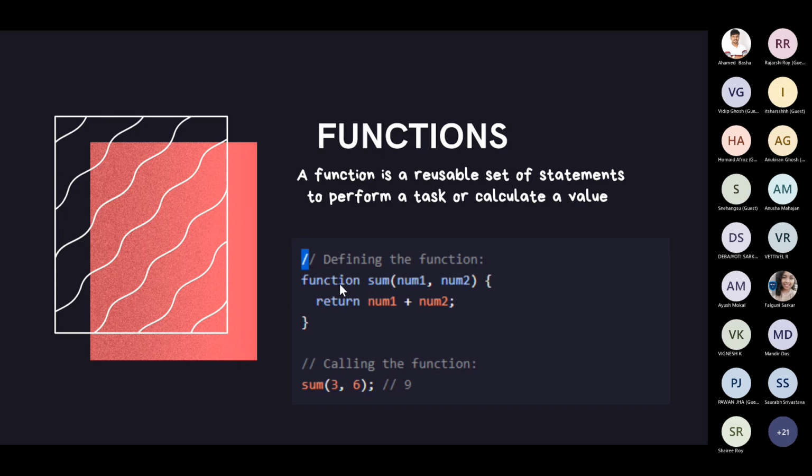Whenever we are declaring a function, we have to declare it with the function keyword. So this is the keyword function, and this sum is the identifier. Now num1, num2 are parameters, and this is what we call the function body. Here we add num1 and num2, and whenever this whole function is called, it provides the value of the addition of the two parameters. So yes, it's a lot of things one at a time. Let's go for the declarations.